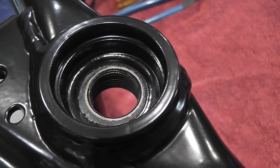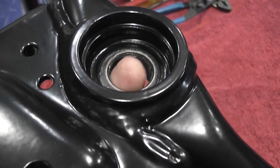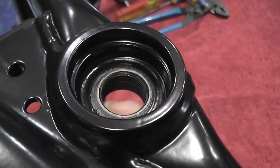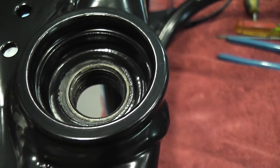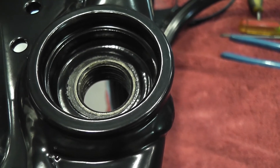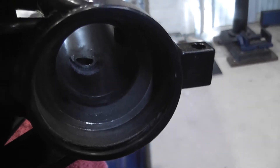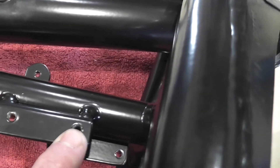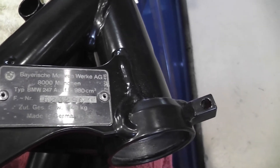This is what your frame wants to look like when you get it back from the powder coaters. The swing arm pivots are totally clean and free of any powder coating in there - no scraping, no re-tapping threads, no putting on paint stripper. It's all good to go. The shock mounts, the head end where the bearings go - it's all clear. All the screw threads are free of any powder coating as well. And I've just put that label back on, riveted it on with some stainless steel rivets.